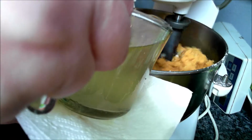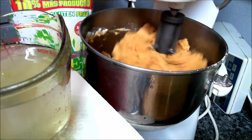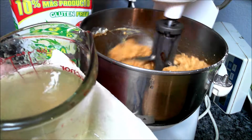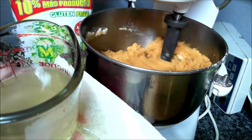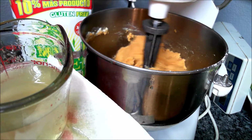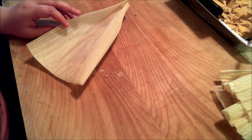Once I have the color that I want, I'm just going to start slowly adding in more broth. You do want to mix this on slow because it will have a tendency to slosh around. Add it in a little bit at a time. The texture that you're looking for is very spreadable, where you can pinch it in your fingers, and when you rub your fingers, it moves very easily to slide and spread.